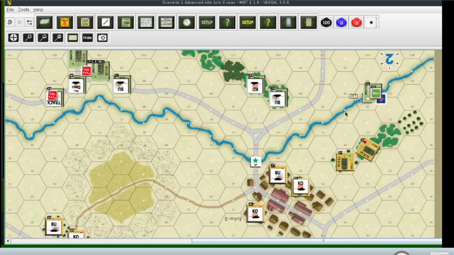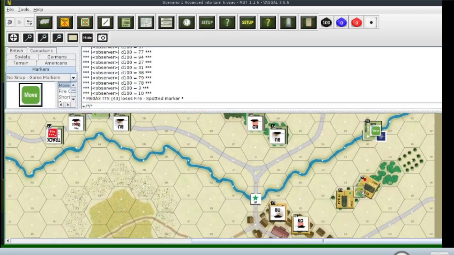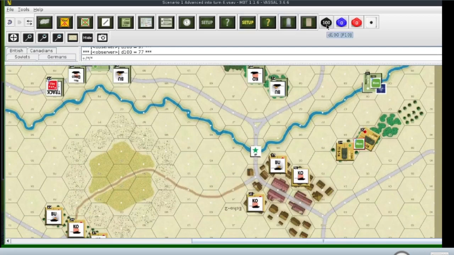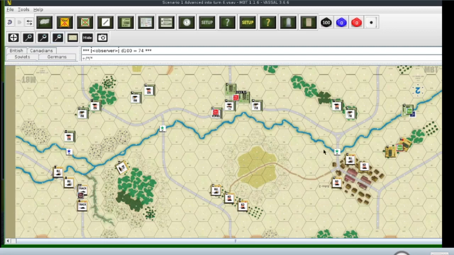And that's the only unit that actually has a victory point hex, that Ford crossing over there. And I guess I gave the Soviets the same command. Soviets are going to move. Now for initiative. NATO's roll is 74. Did I already roll both of them? I missed it. So NATO's going to fire.